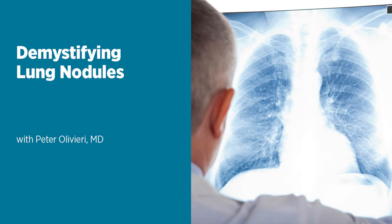How often should patients with lung nodules undergo follow-up screenings or imaging tests to monitor their condition? It really depends on the patient's risk factors for cancer as well as the particular characteristics of the nodule. On the most benign side, a patient at low risk — say someone who has never been a smoker — with a very tiny nodule may in some cases avoid even a single follow-up CT scan, though in general you would get at least one follow-up scan. On the other end of the spectrum, a patient with risk factors or a concerning-looking nodule will always need a follow-up scan, assuming a decision to go ahead with a biopsy hasn't already been made.